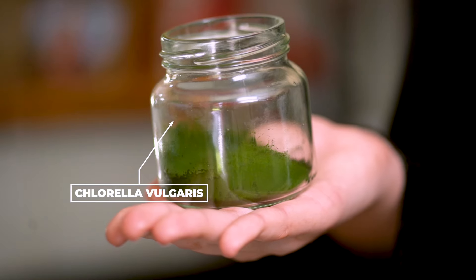It all started with this microalga Chlorella vulgaris. It grows in fresh water, adapts to different climates and can absorb heavy metals and pollutants. By the way, did you know that they are so adaptable that many people consider it a superfood? So basically they do double duty — they clean your water and appear in your morning smoothie.